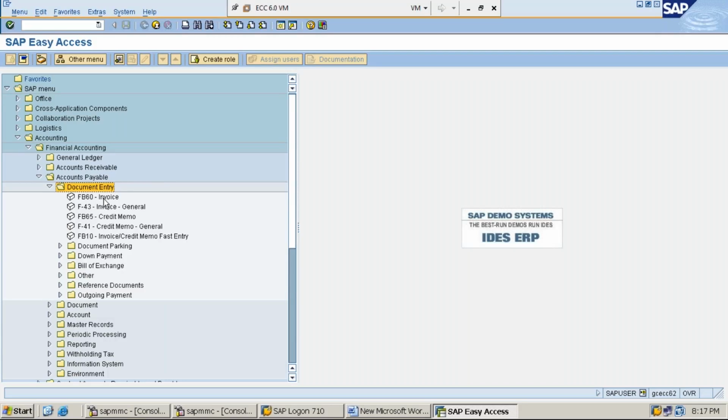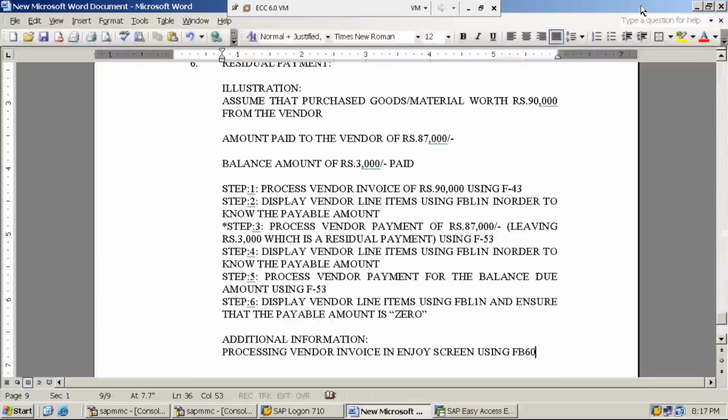And you can see here FB60 visible. Right, we used to go with F-43. Now we are going with FB60. So write down, double click on FB60 invoice.